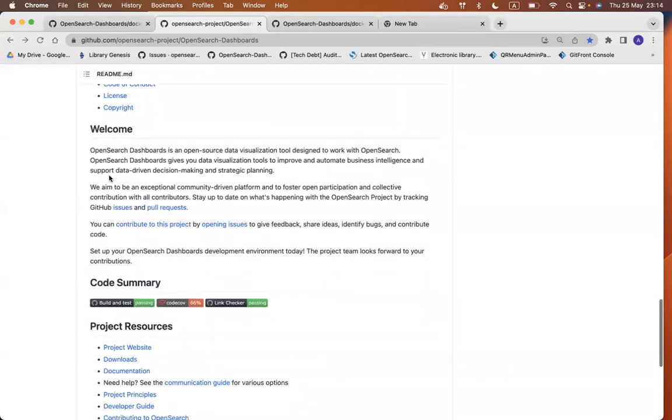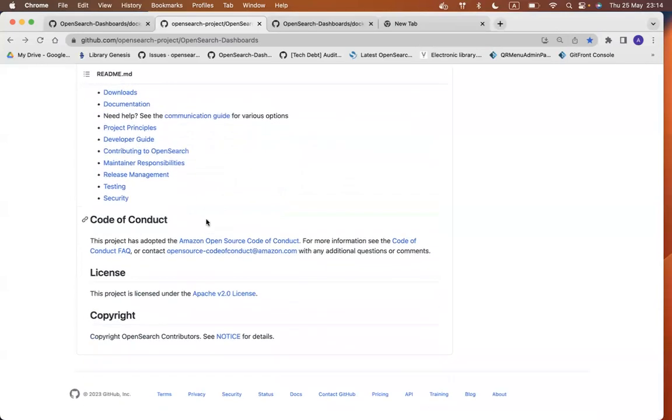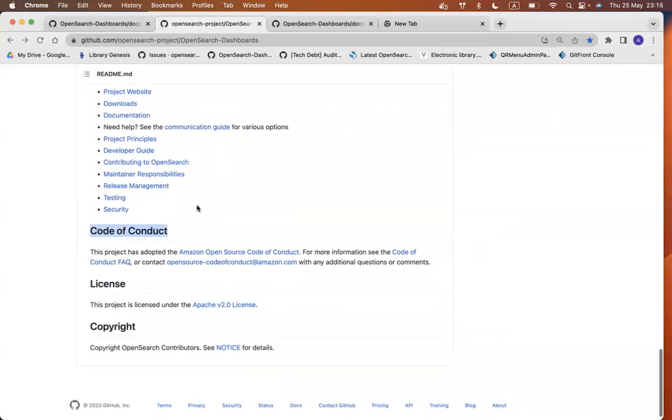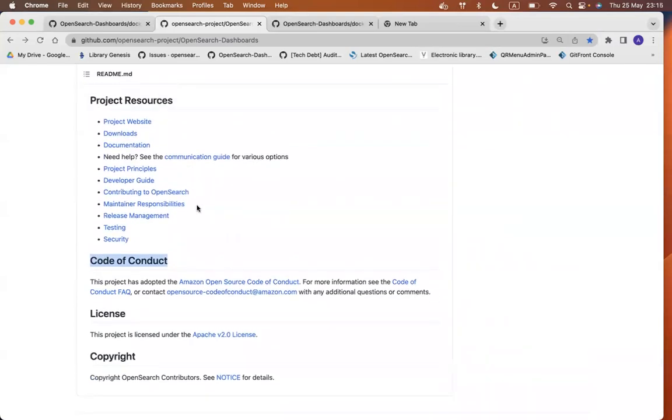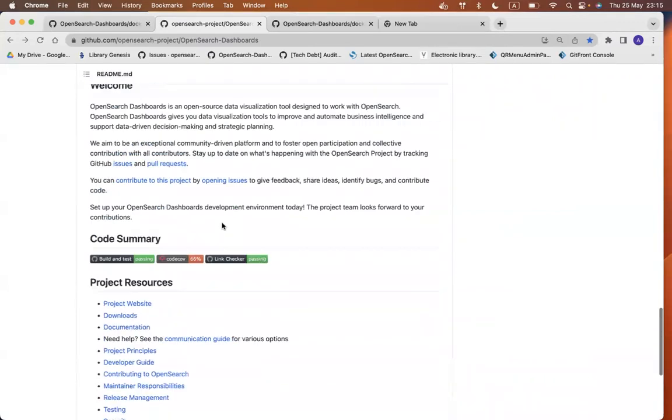Here you can see you can contribute to this project by opening issues, giving feedback, sharing ideas, identifying bugs, and contributing code. Also it's important to be respectful to everyone and help everyone with your contribution.